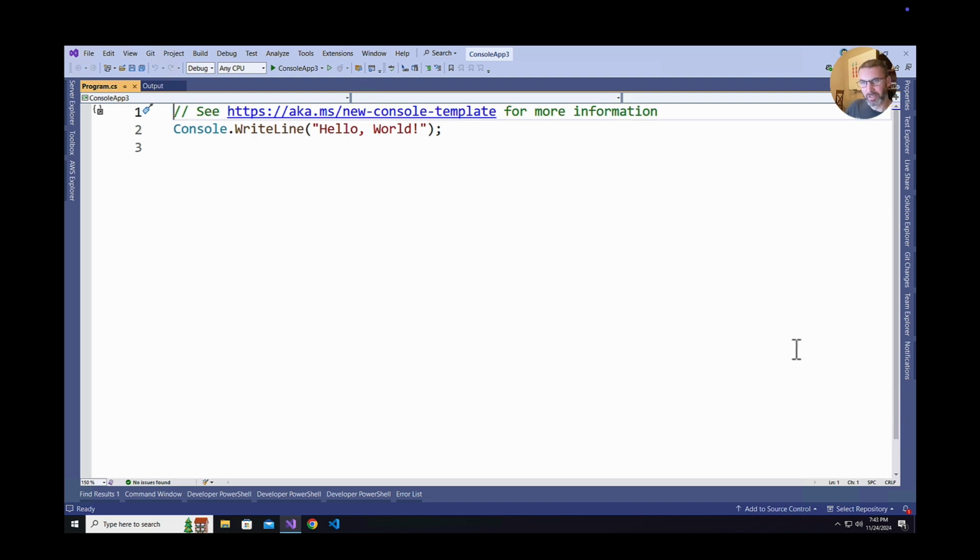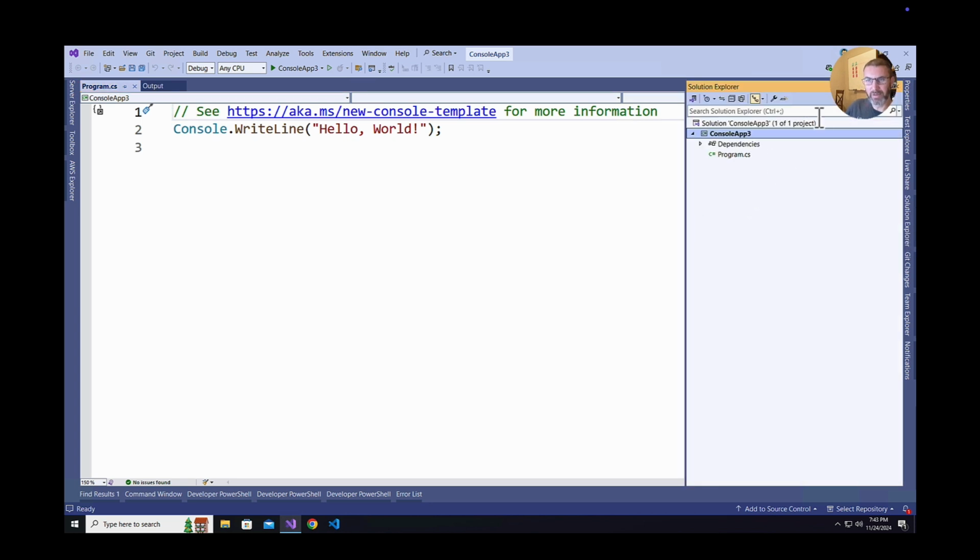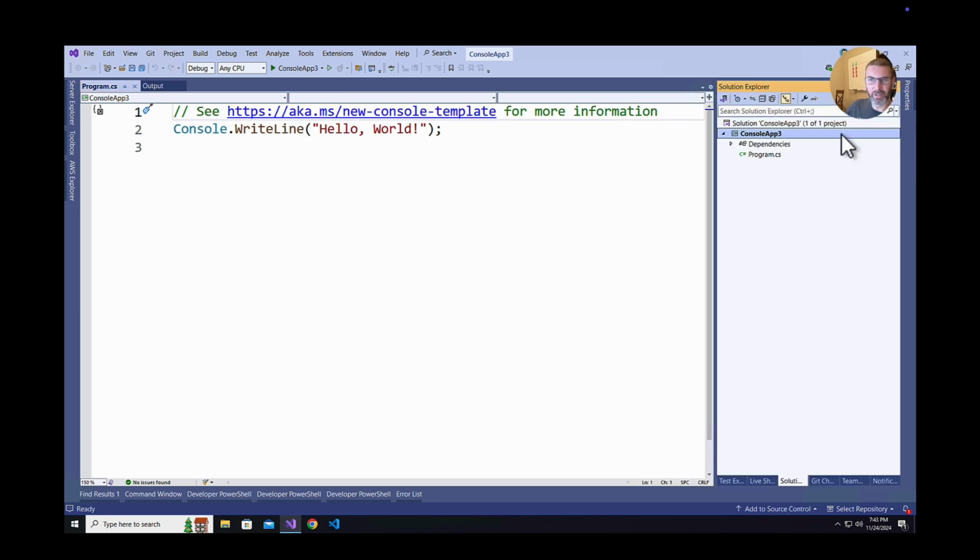You'll notice if we look at the Solution Explorer, you may already have the Solution Explorer shown. By default, Visual Studio will show that. I must have had that off. And notice there's a Program.cs. That's the text file we're working in now. Again, most programs are written as a whole bunch of text files. They get compiled into an application.